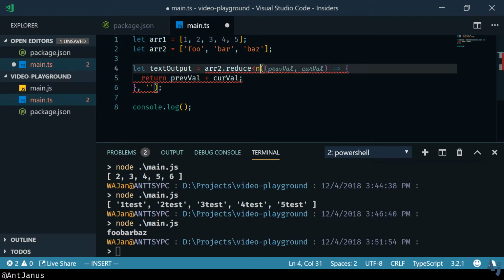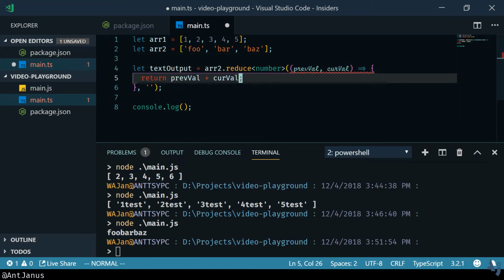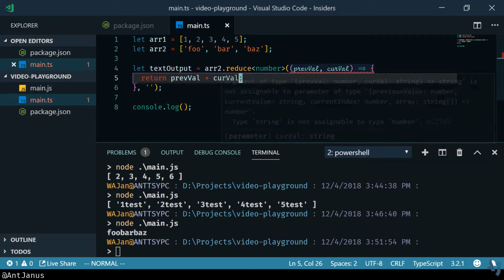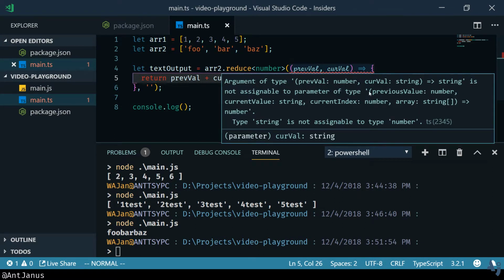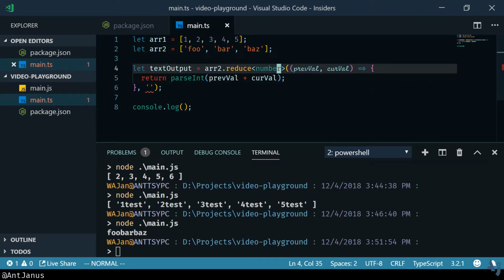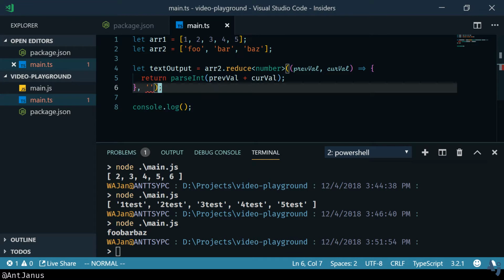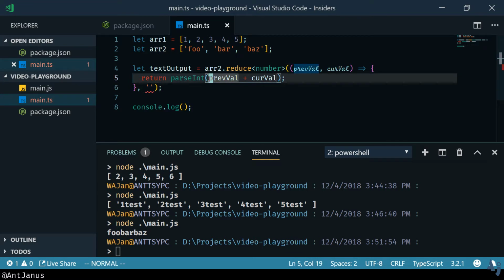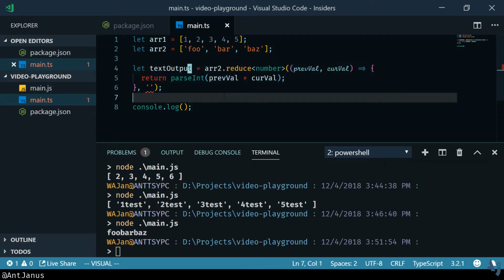I'm going to go ahead and just say it's going to be a number, and you already see that there are some issues here. You can't. String is not assignable to a number. This should actually work. I mean, this will be a NaN, but yeah. And that actually works, and that tells you that it's fine because we are creating a number, which is going to be not a number. But, you know, so that works.